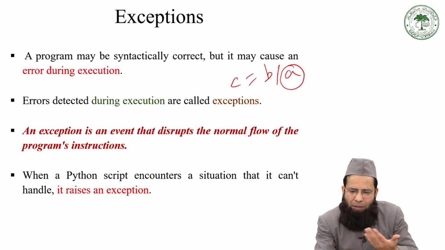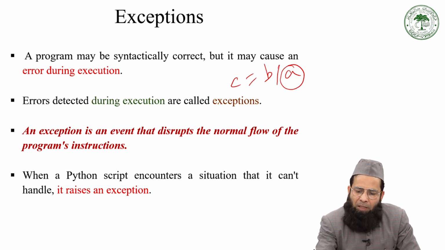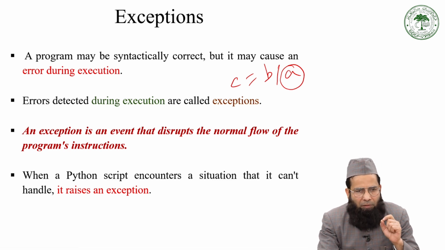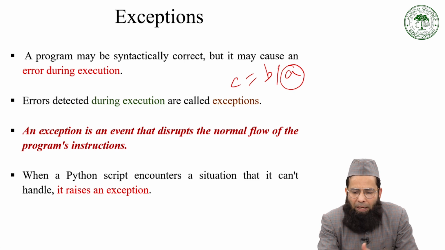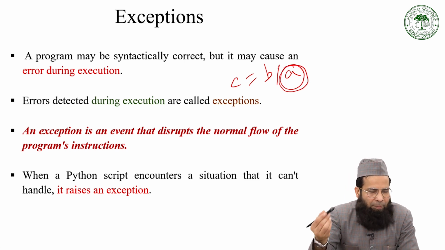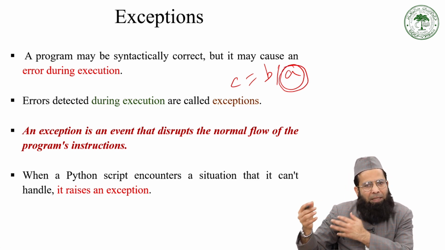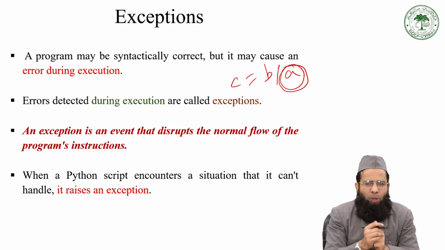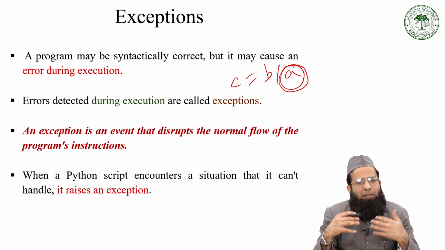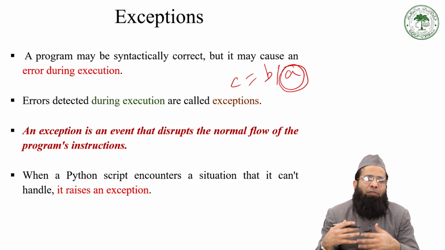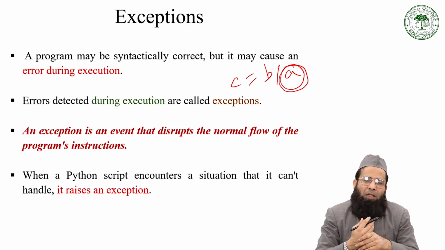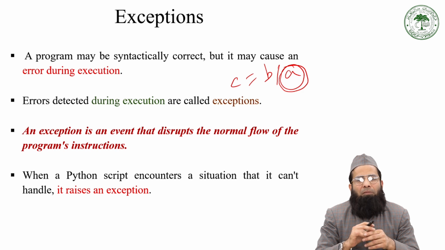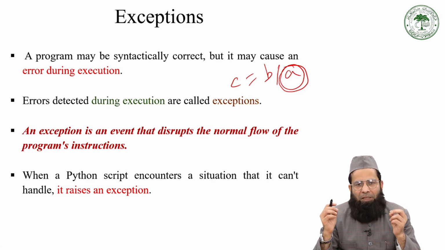The reason could be, let's say, a is the value that is coming from the user. The user is entering this value, or a might be another expression, and that expression is generating 0. So there could be several reasons. Let's say you are reading a file and that file is not present. Somehow that file has been deleted. Again, an input output error would be generated. That type of exception will be generated.